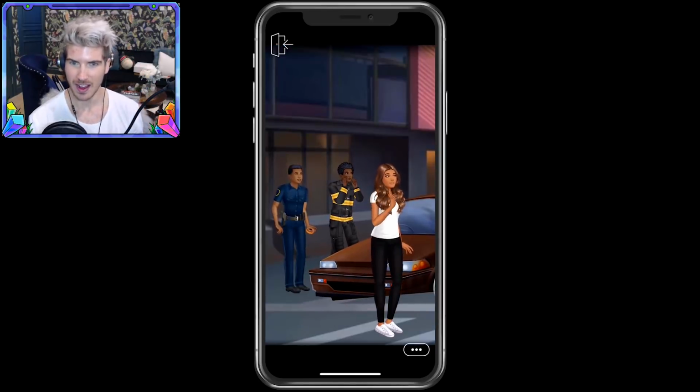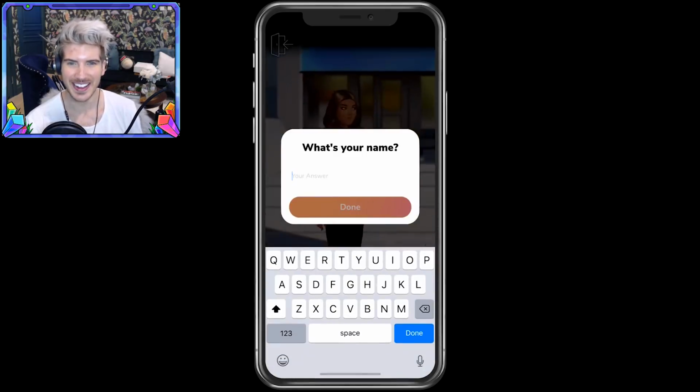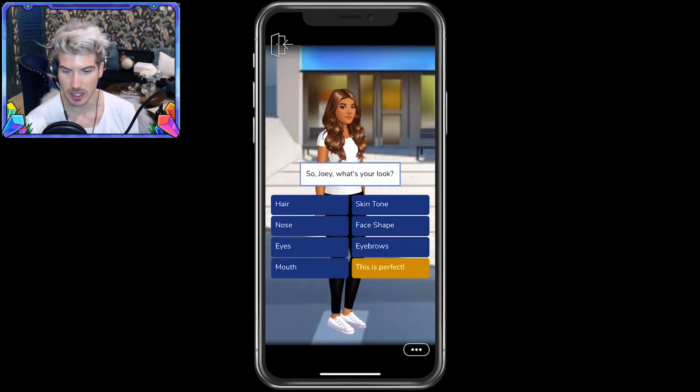Walk it down the street. Hold up. What is going on? Why is she getting her picture taken? Am I the girl or am I a boy? I'm just gonna say my name is Joey because they're asking me what my name is. Do I wanna change? Oh, I'm her. Yes, I wanna switch up my look. Okay, well, she's a girl, Joey, I guess.